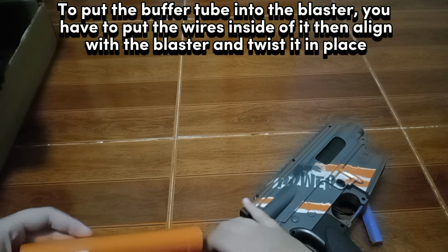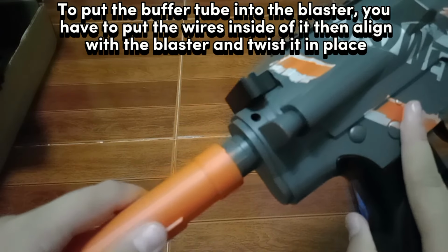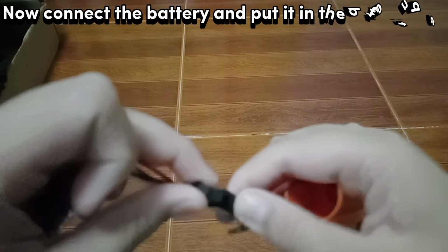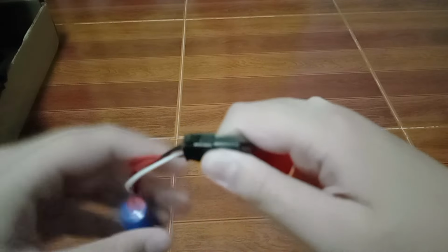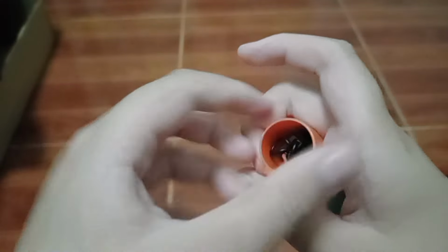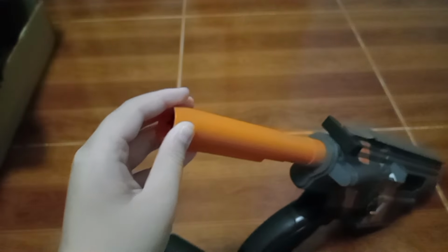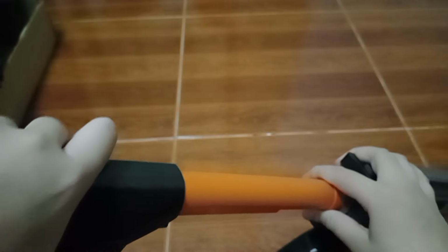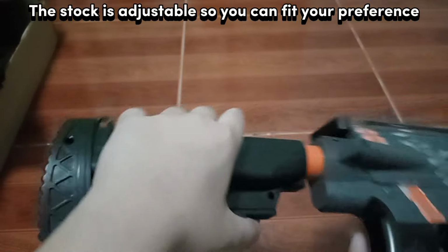To put the buffer tube into the blaster, you have to put the wires inside of it, then align with the blaster and twist it in place. Now connect the battery and put it in the buffer tube. Now connect the stock by holding the little button on the back. The stock is adjustable, so you can fit your preference.